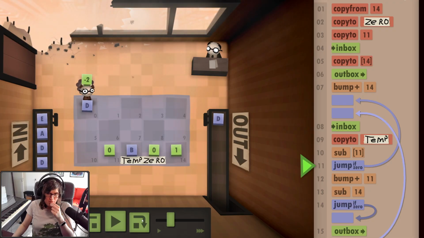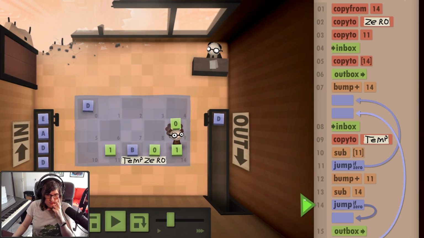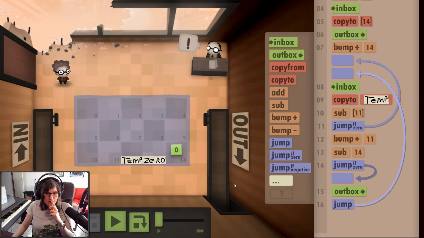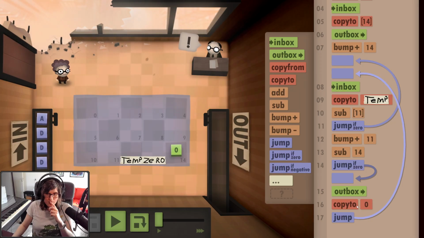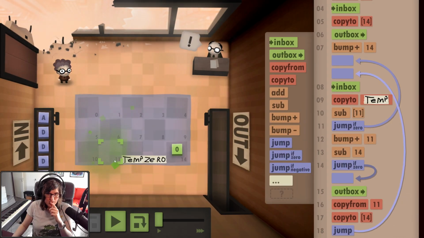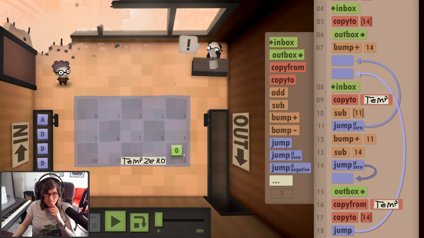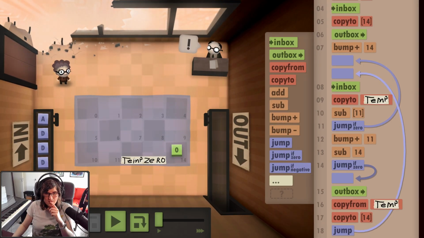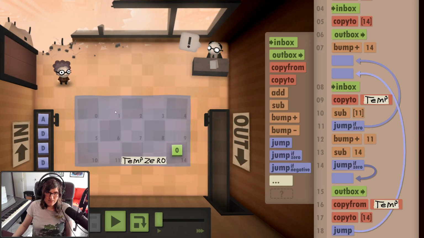So if this is -2, then I don't just want to... No, I do want to bump it. Wait, I bump it, I check if this is 0. And then I copy 2, copy from here, oh no, from temp, sorry, from temp to there. So it copies the letter from the temporary storage to the next spot that's free.